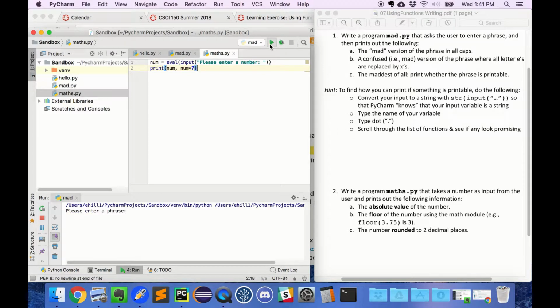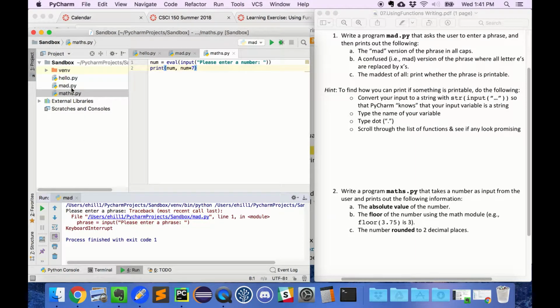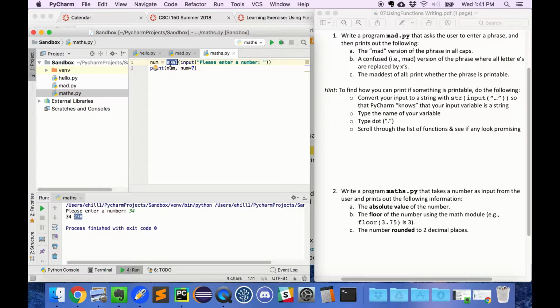Okay, let's run it. Enter a phrase. Oops, I'm running the wrong program. Let me stop that and run maths.py instead. So I want to enter a number. 34. Good. So the result is a bigger number. What happens if we removed eval?